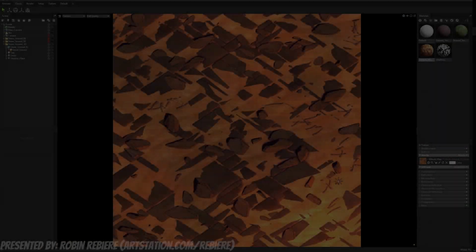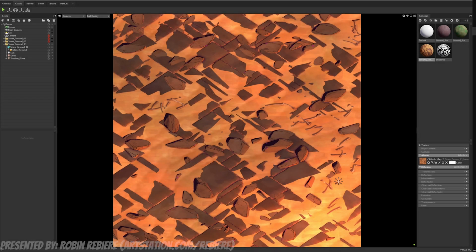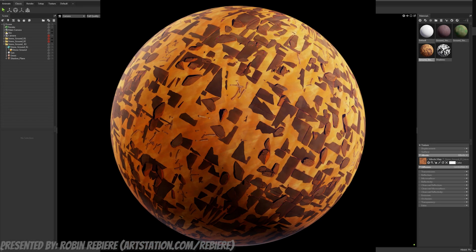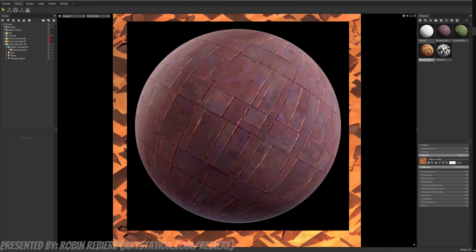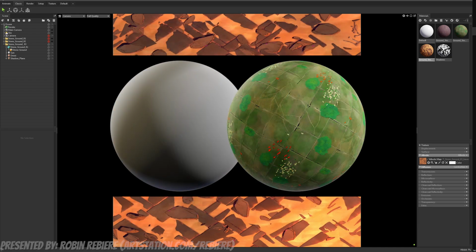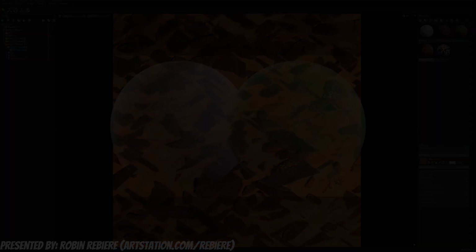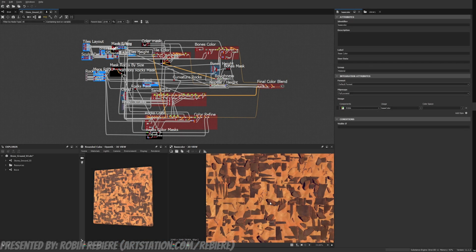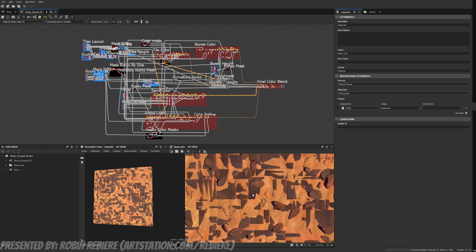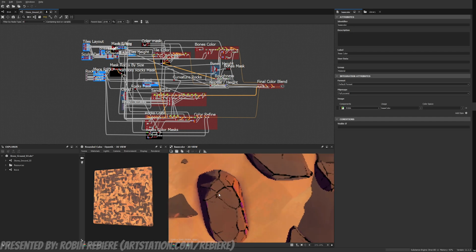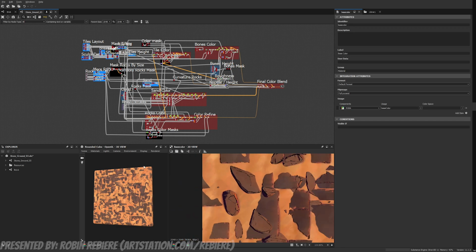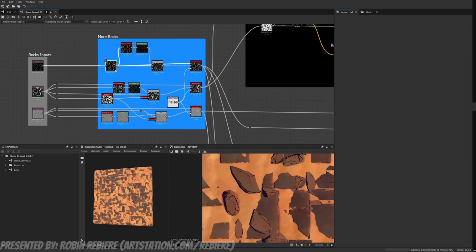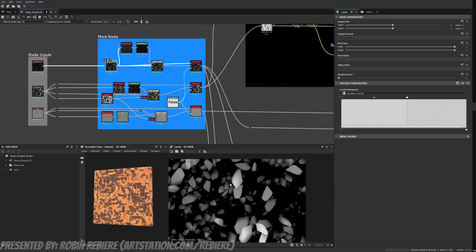Hi everyone. In this video, I'm going to show you how I created this texture using zBrush, Blender, Houdini, and Substance Designer. The main goal of this project was to try new workflows for material creation and practice myself on stylized texture. This is my graph. The main challenges were to get the sculpted look on these rocks and also getting a nice layering effect without any overlapping between shapes.